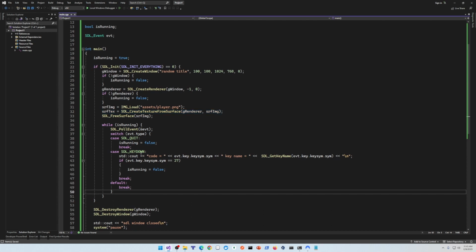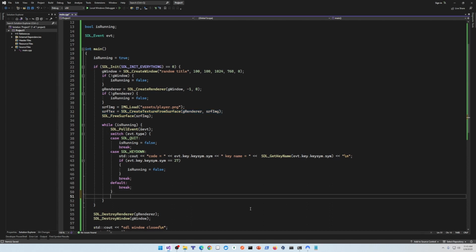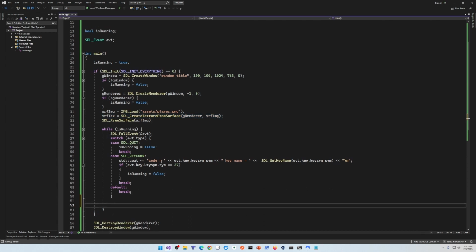So the way to do it, we are inside the while loop after polling the events, that's when we can load the texture actually. So let's see, SDL_RenderClear.